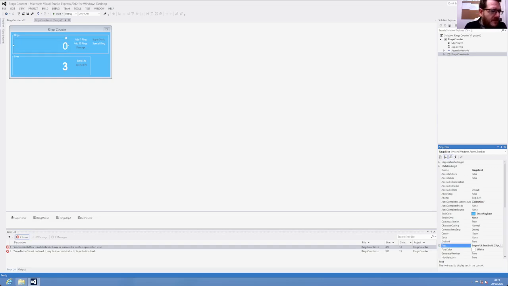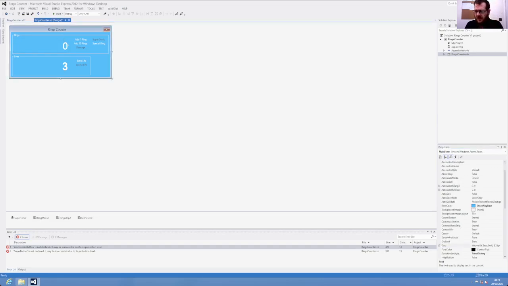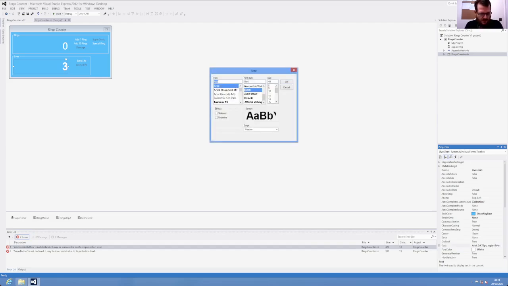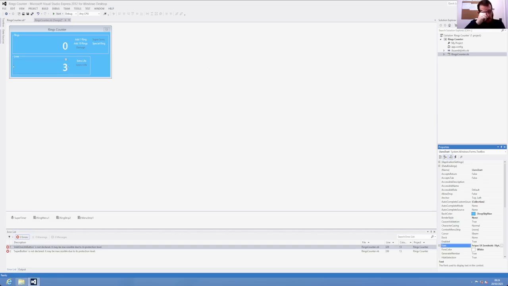There we go. And then I'll do the same here as well. Good job I know my little shortcuts. Something's going wrong. Yeah, I'm in the same tab.